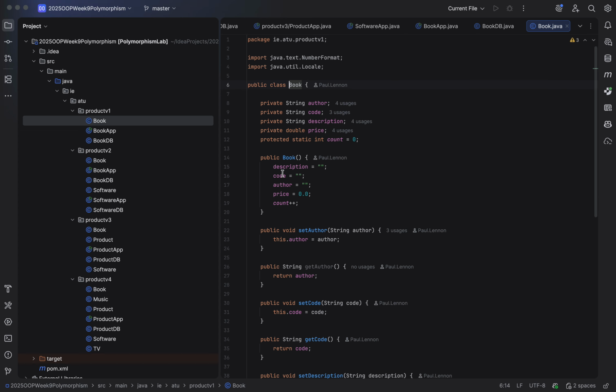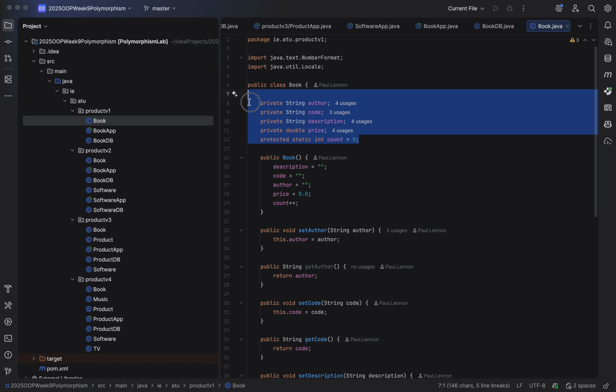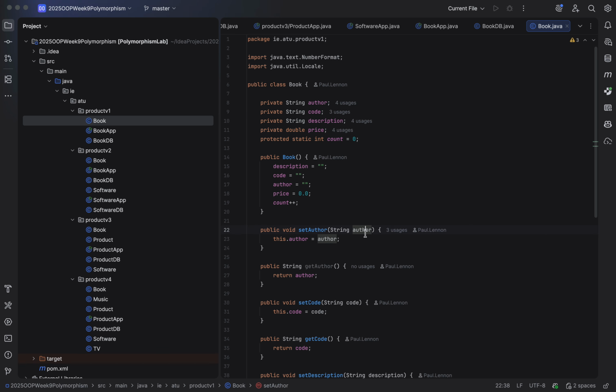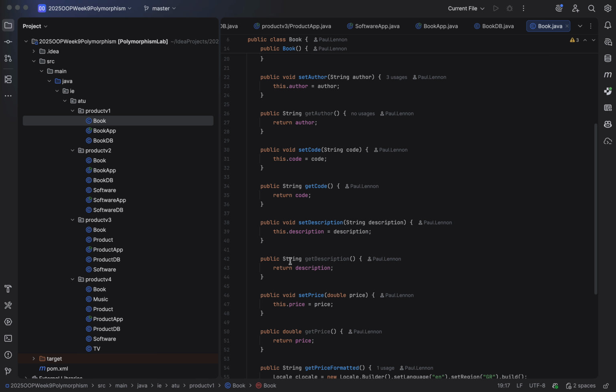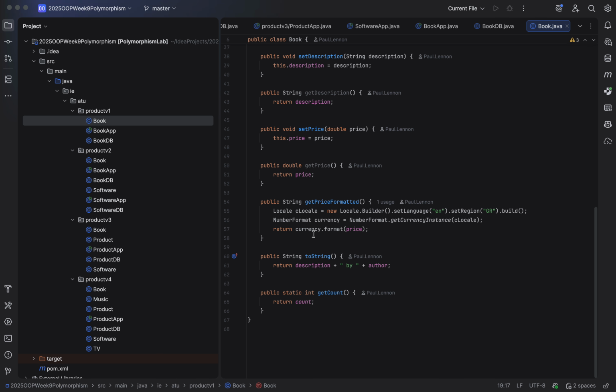And we also have a book class which has its own variables, and we have a no args constructor, getter and setter as usual, and a method to get price.